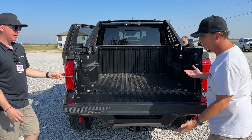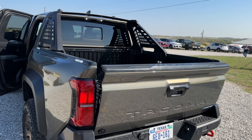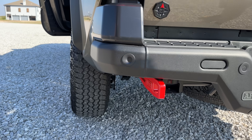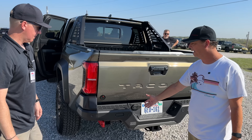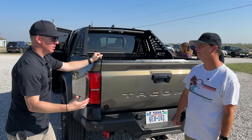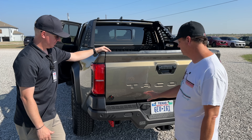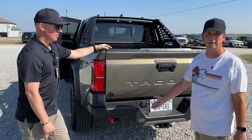The electronic bed cover opens at the push of a button — also operable from inside the cab. The ARB rear bumper is well thought out for the trails, minimizing drag, and you're getting nice rear tow hooks, which makes a big difference. ARB are icons in the industry and their stuff is fantastic — a natural partnership, since customers are going there anyway. Between ARB, Old Man Emu, and Rigid, Toyota went with the best of the best for every partnership. They built this stuff integrated as the truck was being developed.